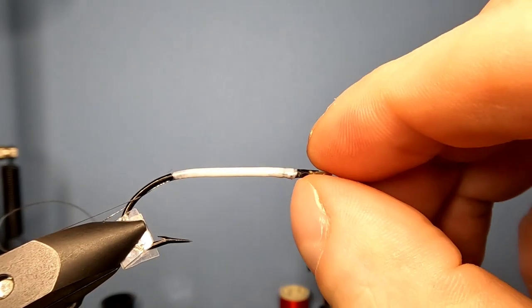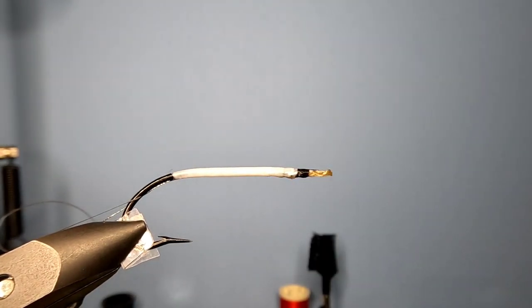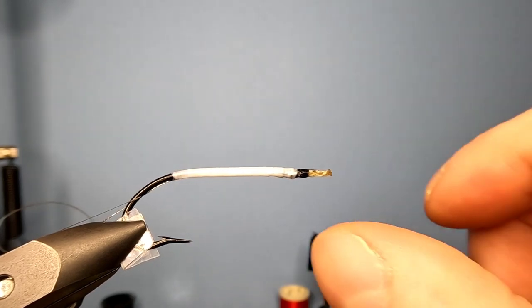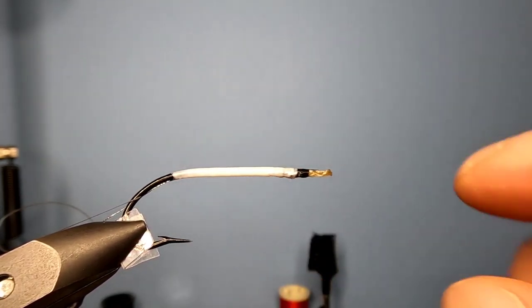So that's pretty much just how to get yourself set up with a nice smooth underbody for a fly that requires it. If it was a fly that was going to have a dubbed body, then I probably wouldn't go through so much trouble of making this as smooth and paying attention to that. At that point, you can just go ahead and wrap on an underbody really quick just to make up this little difference here. But for the most part, this really wouldn't be much of an interference.